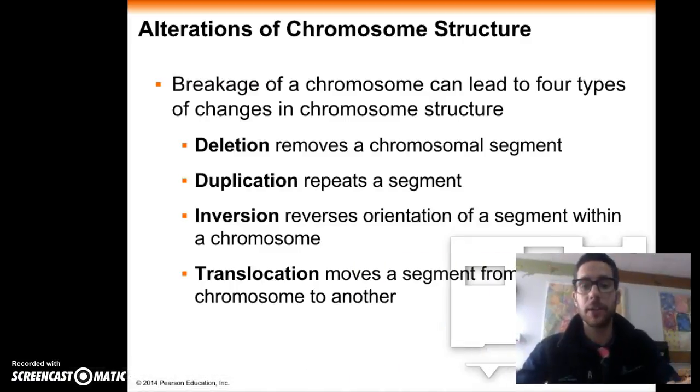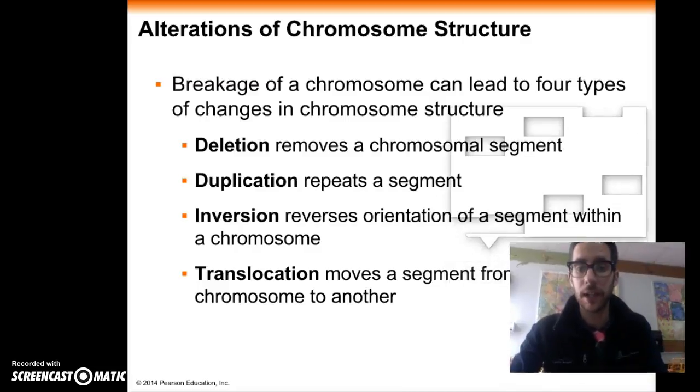So we can also talk about these ideas of chromosomal modification or chromosomal manipulation. This is where we're talking about reorganization of parts of the chromosome. So this has no implication on meiosis whatsoever. This has implications on random mutations of the structure of the chromosome. We could have a deletion where part of the chromosome is lost, a duplication where part of the chromosome is repeated, an inversion where part of the chromosome is removed, flipped, and then reinserted.